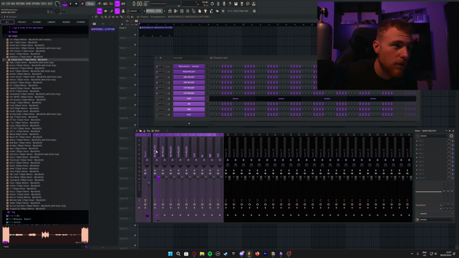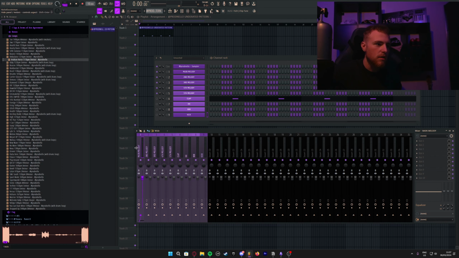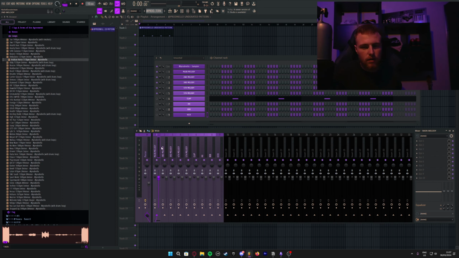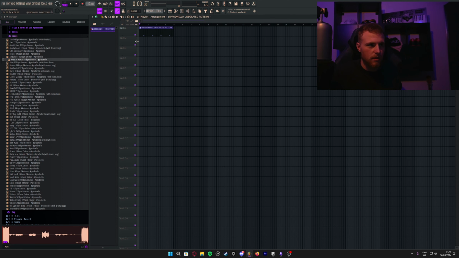Then for this, I have everything routed already. So the main melody is here, 2nd, 3rd, 4th, 5th, clap, hi-hat, 808, kick. So these things are just my preset, and you can instantly put effects on your first melody, your second melody. It makes things so much faster, man. So I think that's it for my template. And then I put the pattern here so I can instantly listen to it.